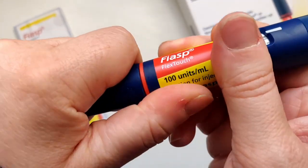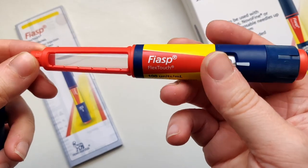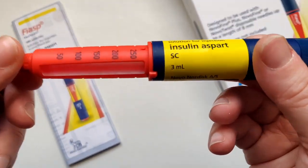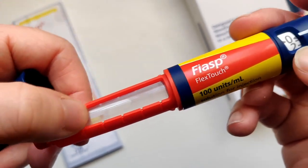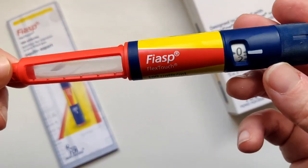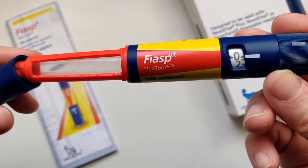So let's open it up, twist. It does look extremely like Tresiba. I'll get my Tresiba pen in a second so that you can see. Then it has the markings for how much insulin is in it, and then the insulin itself. Like I said, this is a disposable pen, so I didn't have to put in the vial like I normally would on my NovaRapid pen.